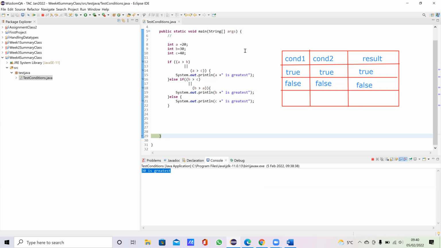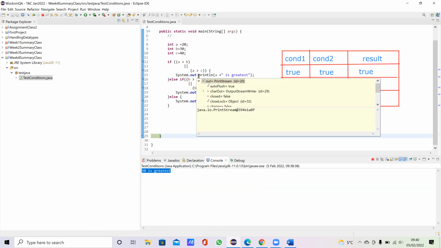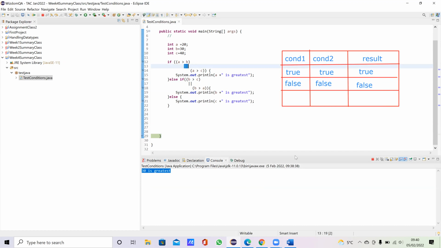However, in our situation, obviously, putting or is not the right operator. We should be adding and only, because we are trying to evaluate two different conditions.